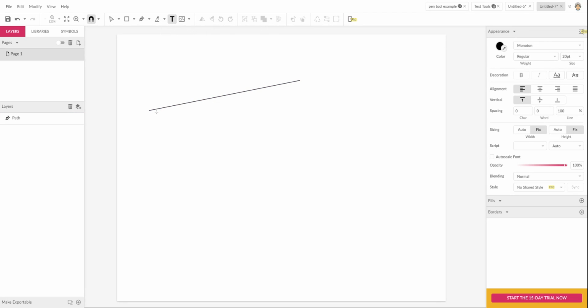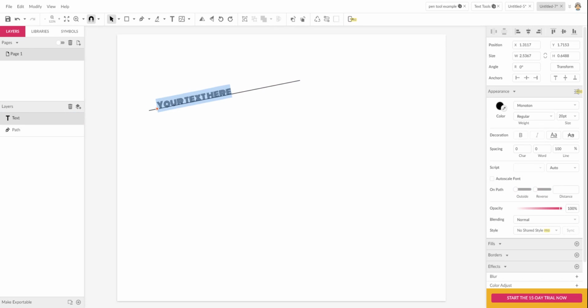It's very slight, and it actually highlights over here on the left-hand side where you can see when you get close to it. Now, wherever you click is wherever your text is going to start. So I'm going to start here at the beginning, and it turns red right when you get to the path. I'm going to single click and type whatever. For this assignment, you could put whatever text you like as long as it's school appropriate.